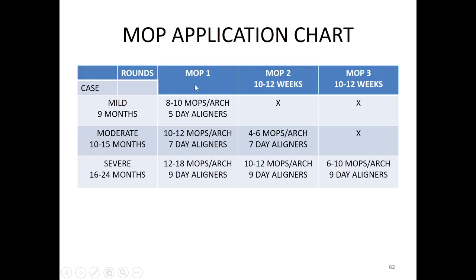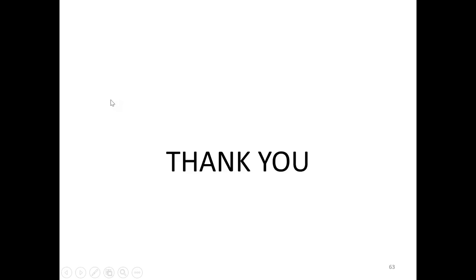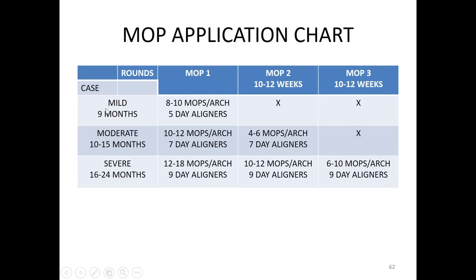But this chart I put together, it's my own chart to give you an idea of what I have come up with over the last 5.5 years. So if you look at on top, the blue section on top is the rounds of micro-osteoperforation. So MOP is micro-osteoperforation, MOP. So the first micro-osteoperforation round, the second round, and the third round.